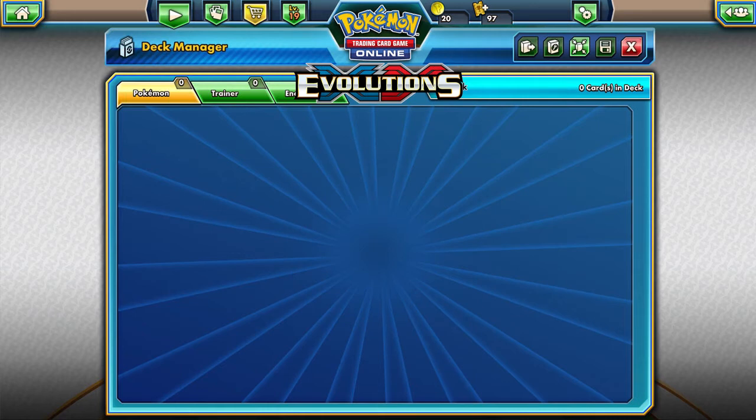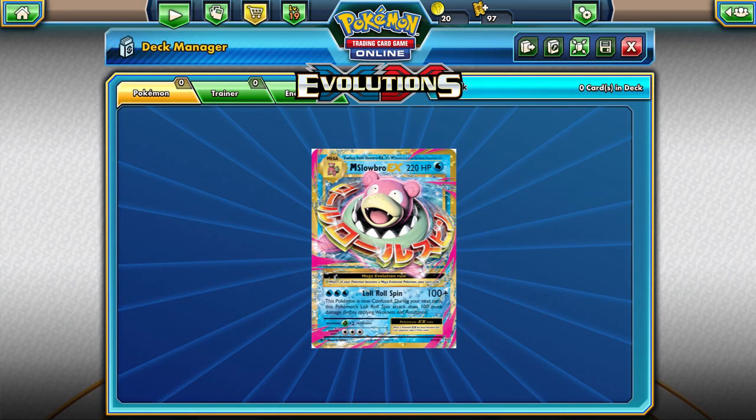The next card I want to talk about is Mega Slowbro EX. He has 220 hit points. He evolves from Slowbro EX, which is not really worth even mentioning. But for 3 water, he does 100 damage. Mega Slowbro EX is now confused. During your next turn, this Pokemon's Lull Roll Spin attack does 100 more damage before applying weakness and resistance.